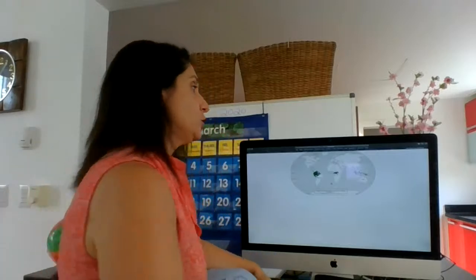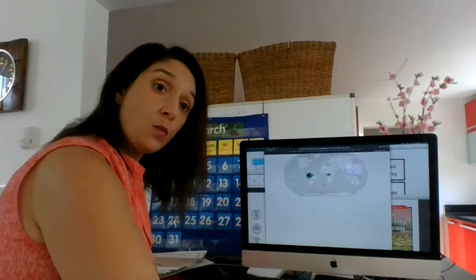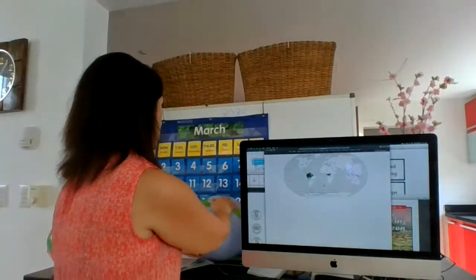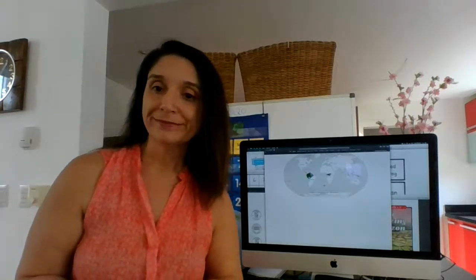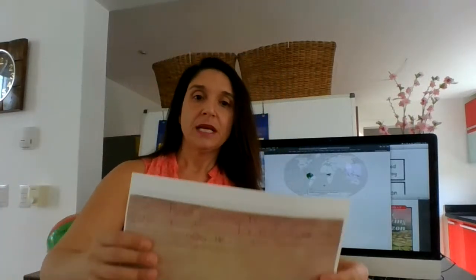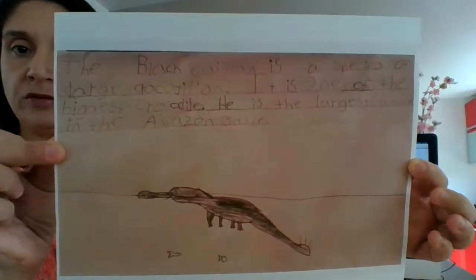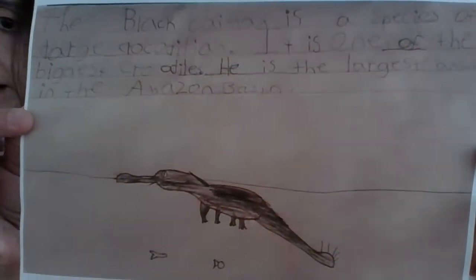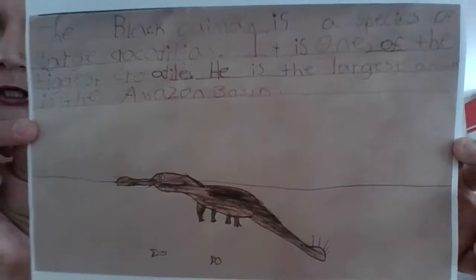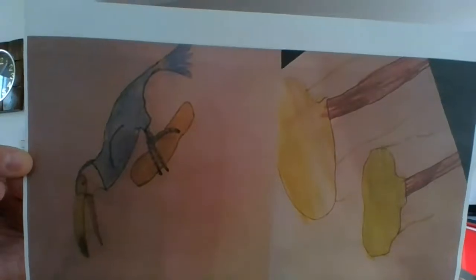the Amazon. So Ms. Maggio has something wonderful for everybody today, but let's take a quick look at what someone out there did for their homework. Okay. Diego in Canada did this wonderful drawing and investigation research about the Amazon. I don't know if you guys can see it there, but I'm going to read it to you. And on the back while I'm reading, you get the joy of seeing this lovely picture.